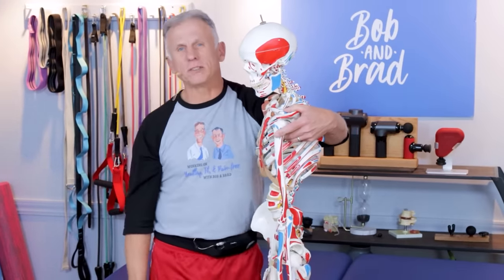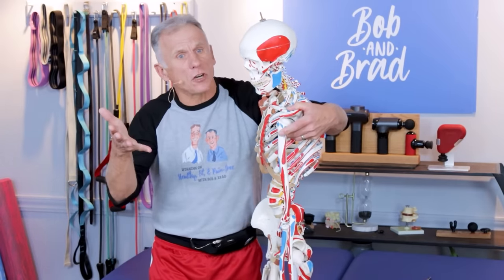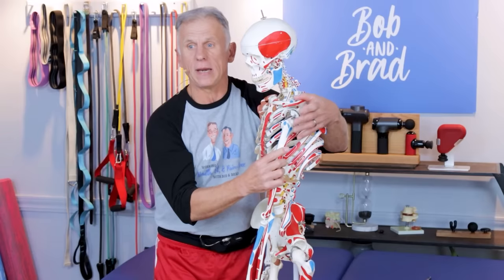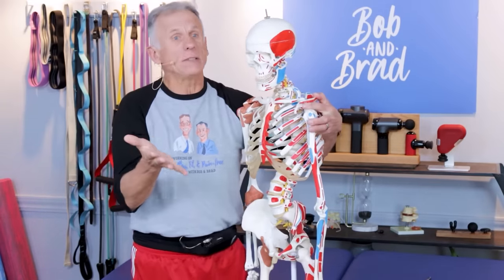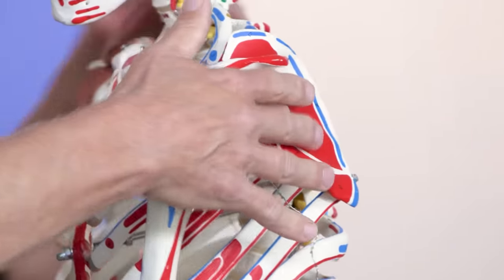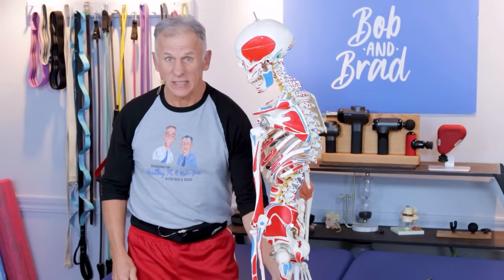The second person is Brian Mulligan — he's retired. He came up with a simple technique that helps the humeral head depress, opening the gap and eliminating the pain. The third person is Rick Olderman, a therapist who is more recent and relatively young. In his case, we're working on scapular mobility, which opens that same space.